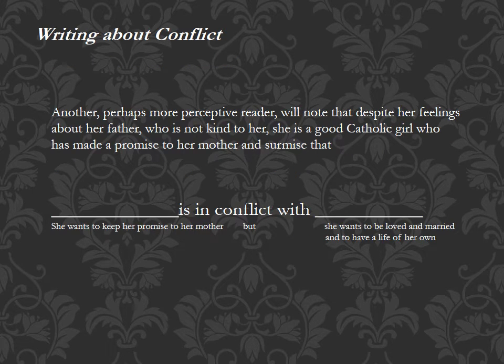Another, perhaps a bit more perceptive reader, might note that despite her feelings about her father, who is not kind to her, she is a good Catholic girl who has made a promise to her mother and surmise that she wants to keep her promise to her mother, but she wants to be loved and married and to have a life of her own.